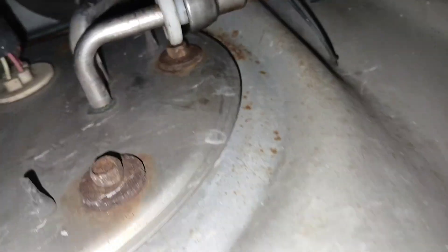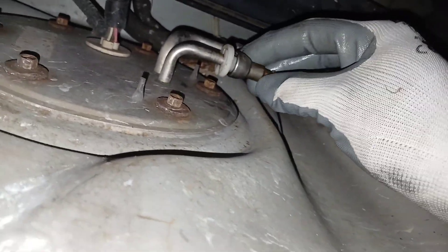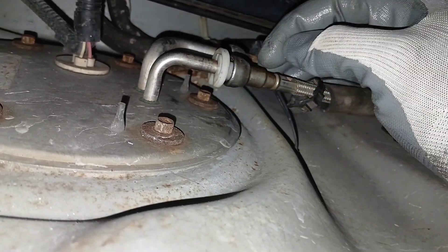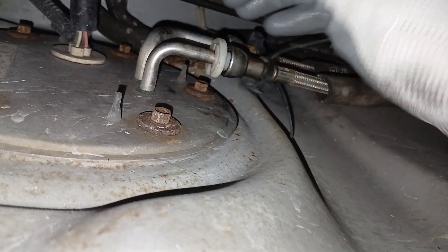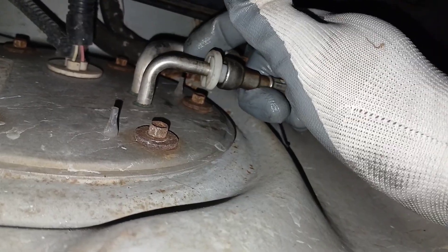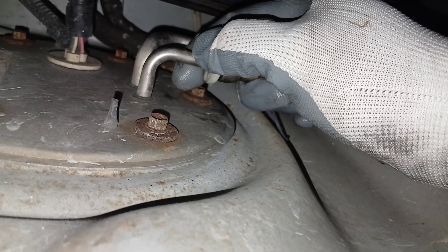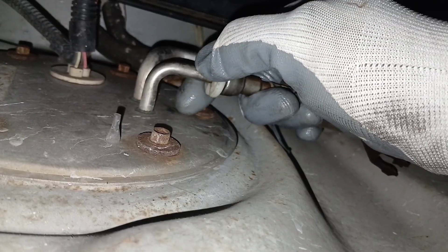There's also a way you can do it with one hand. If you're pulling to the right, you want to use your right hand. If you're pulling to the left, use your left hand. So since I'm pulling to the right, I'm going to use my right hand — I'm going to use my fingers to pull the special tool in towards the line and use my hand to apply pressure going this way. So right now I'm pushing the line this way and I can use these two fingers to pull this into the line.